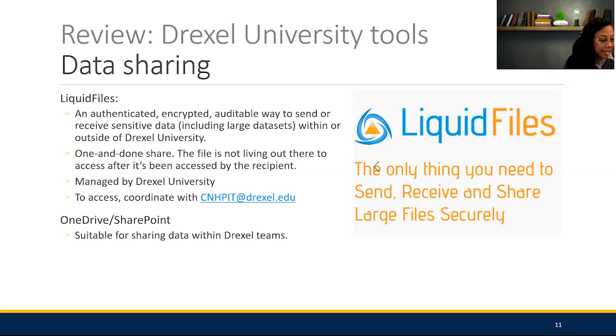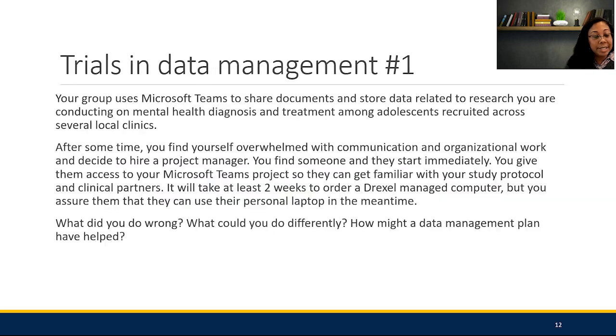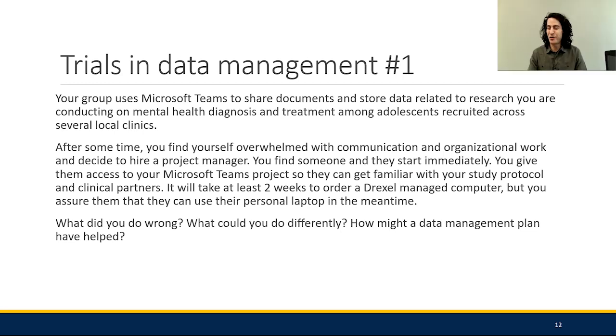All right. So we know how to do data security. We know how to share data. Let's go into an example scenario that may or may not be based on something that's happened to us. Or might be generalized from a lot of experiences that we've had with different teams and people and organizations. Okay, so here's the first one.